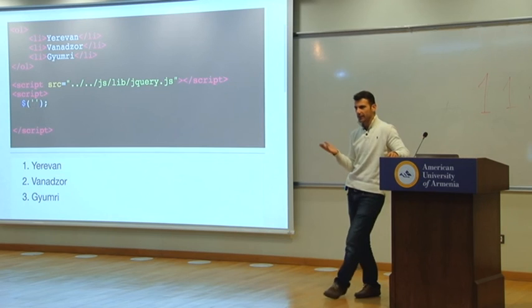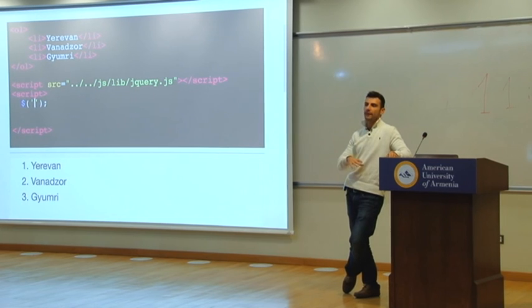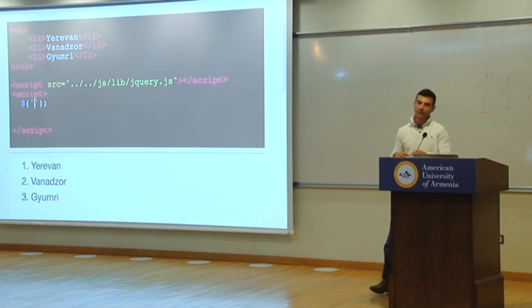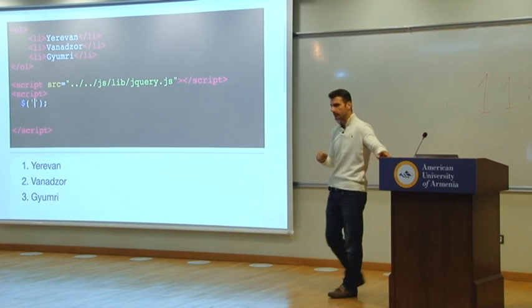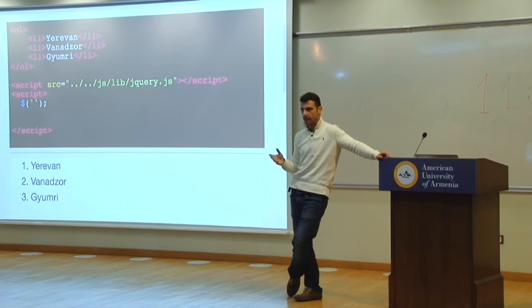What the heck is a CSS selector, you might be asking? Raise your hands if you now are comfortable with CSS. Okay, all the people who kind of did the homework won. I'm not saying you have to be an expert in CSS, but that you understand the concepts behind it. If you understand the concepts behind it, let me ask you this. How do you style every element of a given name, like li?